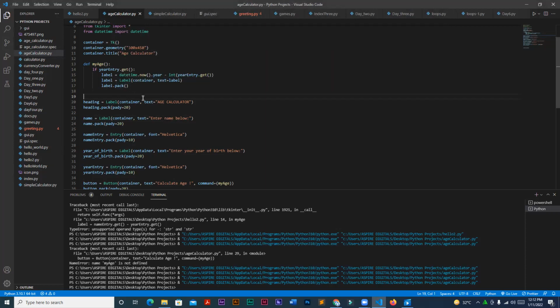So the text that is supposed to display equals name entry dot get, right? Should we say name entry dot get? Let me see.